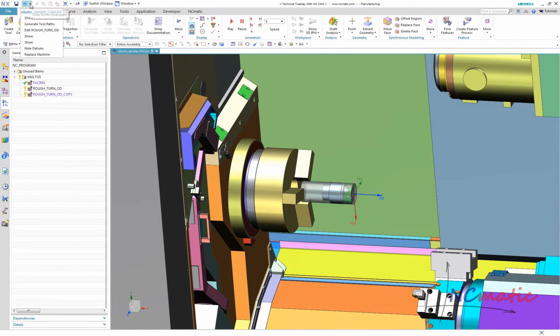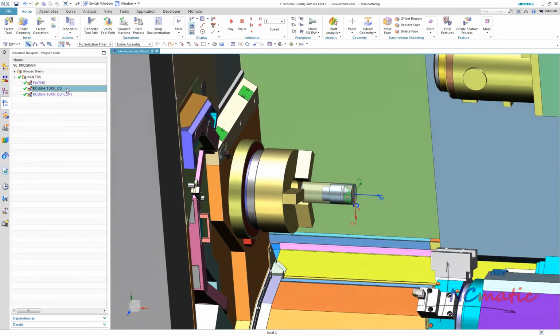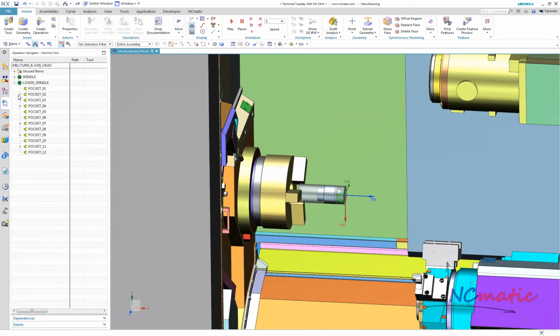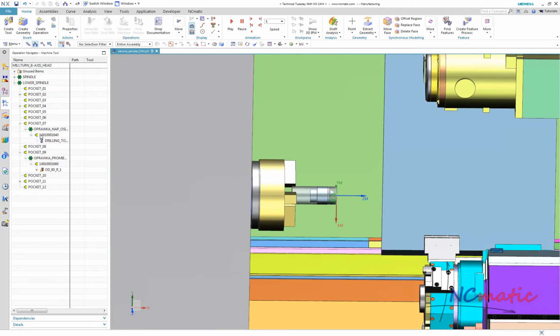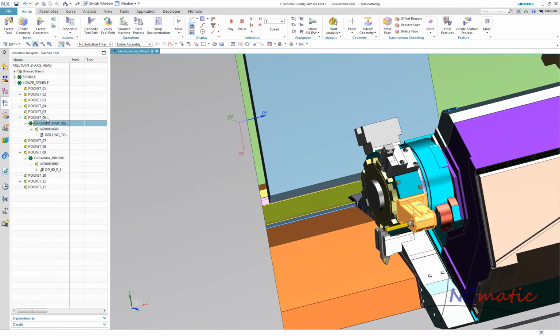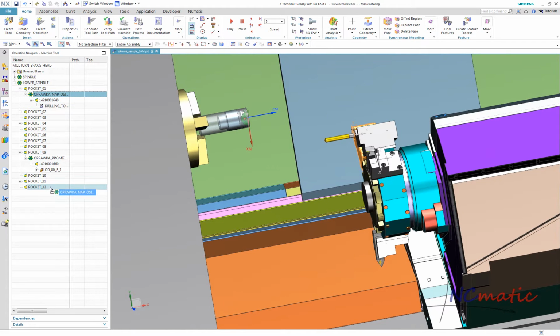I will undo the toolpath modification to show you other options. The second way is to rearrange positions of tools in a turret. With NX, we do this just by drag and drop in the Operation Navigator view. It was very simple, so let's see that it also solved the problem.